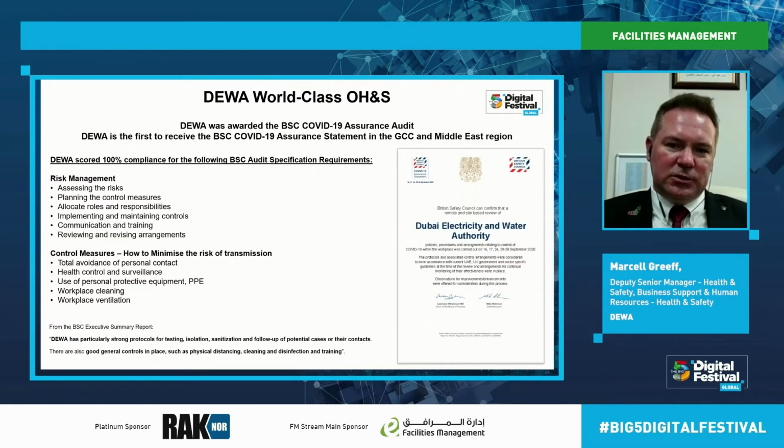Very recently, DEWA won the BSC COVID-19 Assurance Audit statement. DEWA was the first to receive it in the GCC and Middle East region, and it's specifically for COVID requirements. DEWA scored 100% compliance in terms of the BSC, British Safety Council, audit specification requirements, which is a risk management and control measures. I've listed on the screen there so that you can see exactly what those requirements were. Very stringent, very strict requirements that DEWA has demonstrated practically that they comply with. In this presentation, I will show you how.